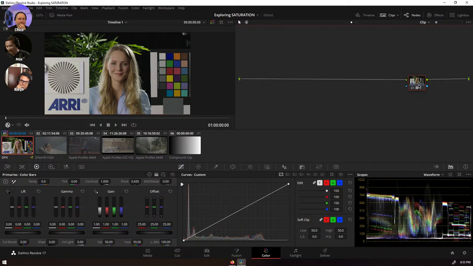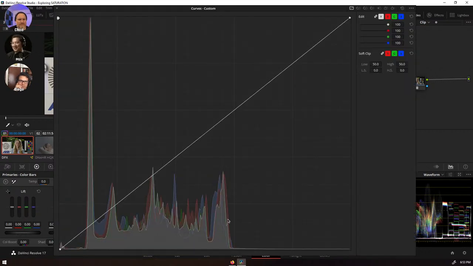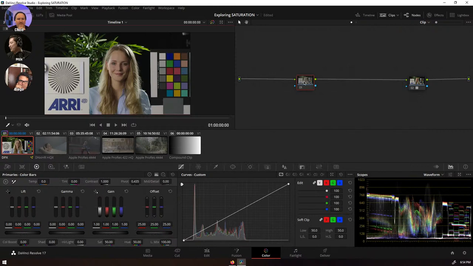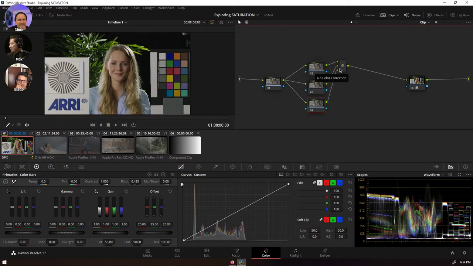So let me show you that. And to do that, it's the way Dan also uses it in his method: by using curves. And it happens that in Resolve 17, you can do this. So we are in luck, guys. We can have this massive curve interface to do our adjustment. What we can do here, that's great, is divide it into three different channels. So here I just use a parallel node.